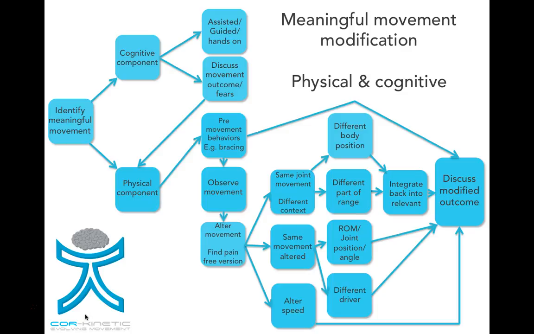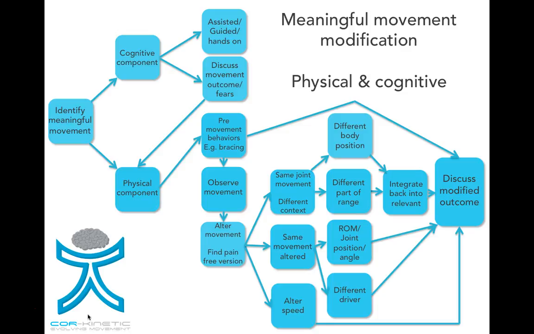And again, this ties in very much to what people like Joe Niz and Max Zussman have discussed previously. And then we have this physical component as well. So if we think about coming away from that movement component, we can then use the cognitive approach with the physical approach. So what we're attempting to do is make the outcome better. If I have a certain fear of what's going to occur, and I can make that end result different to what you expected to happen, then that forces the system to update its belief system, and that's discussed in the psychology literature as expectancy violation and the whole fear avoidance model. How can we get people to update their expectation, their prediction of what is going to occur?